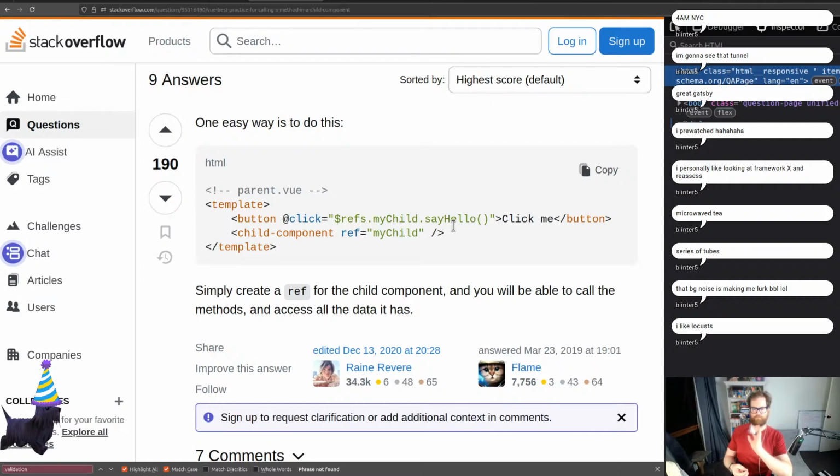Ref for the child component, you'll be able to call the methods and access the data it has. I mean, yeah, it's that, but then we're going to be doing that for everything. And I was hoping to do a full sweep of all the child components.